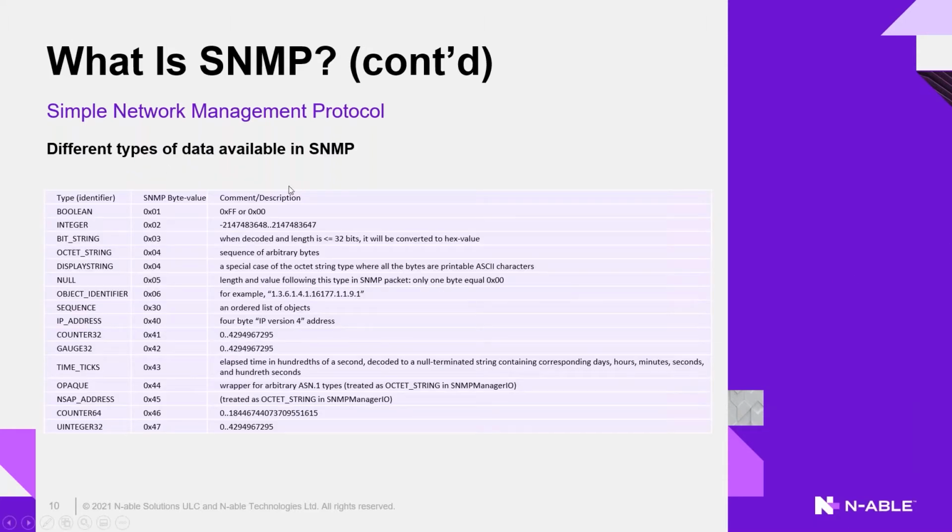All right. Having said that, the different data types in SNMP, there's a lot of them. We're not going to worry about all of it, to be honest. You're never going to see opaque. You're never going to see gauge or counters. Very, very rarely. If you're lucky, you'll maybe see it. Personally, what I see all the time is going to be my Boolean, my integer, my octet string, and my time tick. Those are the ones that I typically will see. But again, it's good to know that the other ones exist. I personally prefer to include that just so you guys are aware.